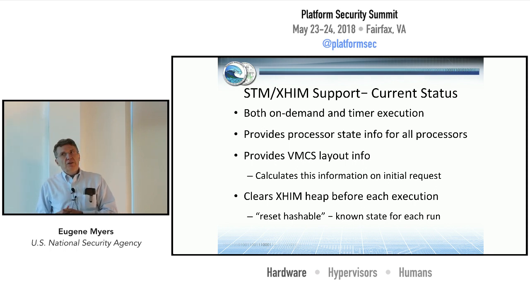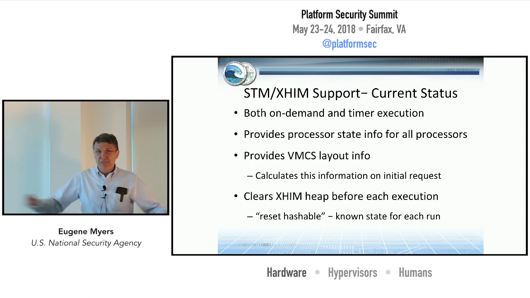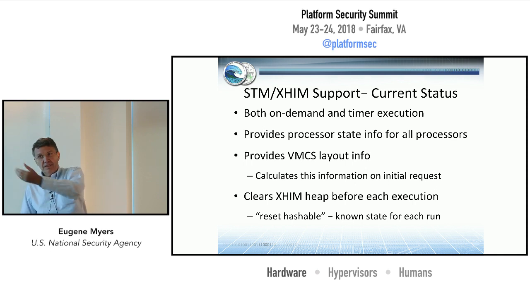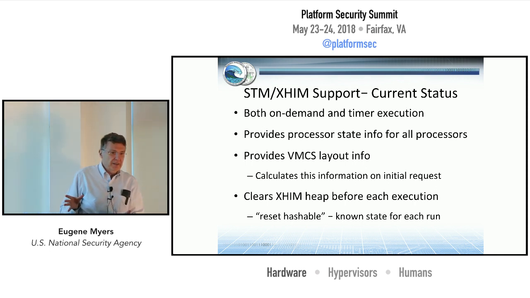But we also want to make sure that, say, an attacker maybe has figured out a certain way to arrange the bits in Xen kernel memory, and maybe some of the tables, so that maybe he can get XHIM to lie if he somehow munges the state in certain ways. So I clear it out every time. If the attacker's going to do that, he's going to have to do it every time. He's going to have to be really careful. In other words, I can't propagate bad state. Every time I do it, it's going to be new state coming.